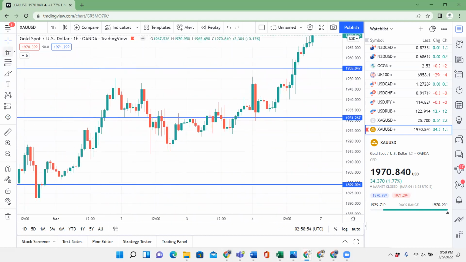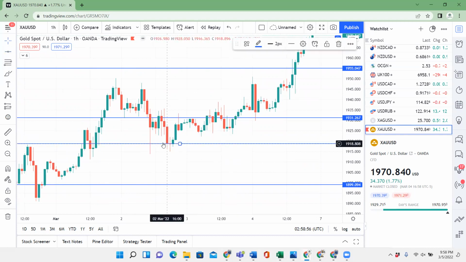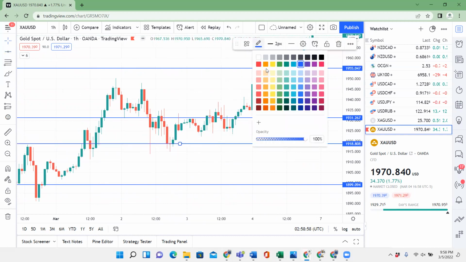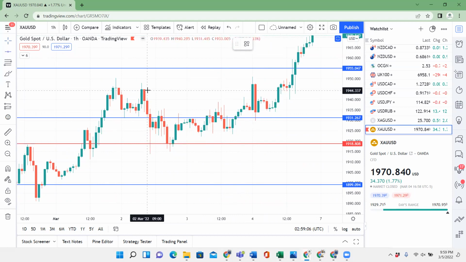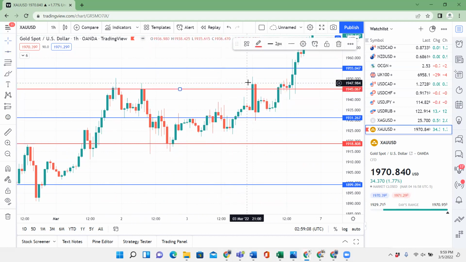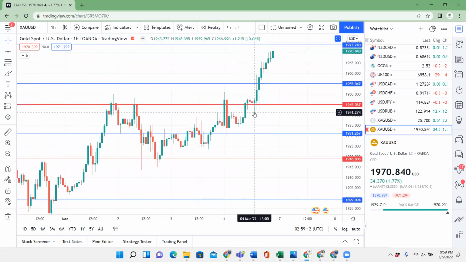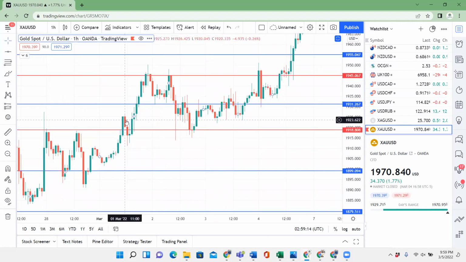So now I'm going to click the bottom over here, and I'm going to make this red. Like I said, you can change this to any color that you like. I like red to let me know that this is a mark that I did for the hour. So these are hourly marks. Good, good, good. I like this over here. Let's keep looking.